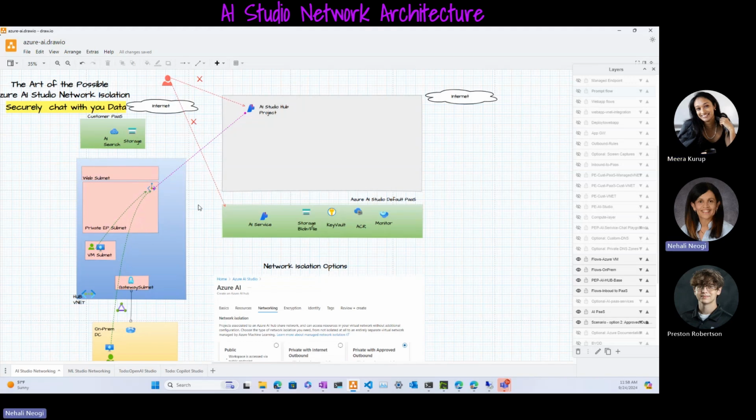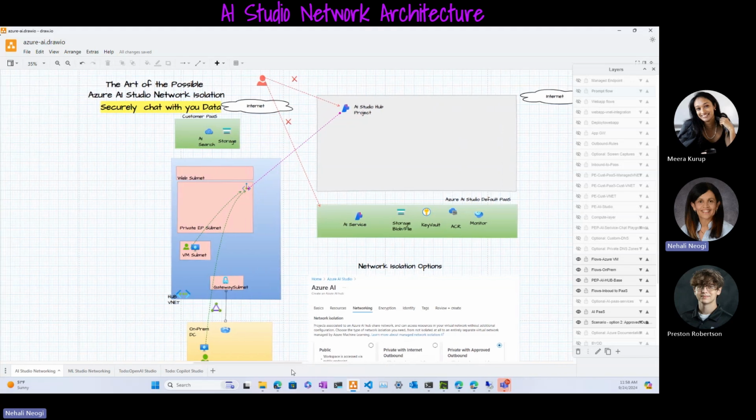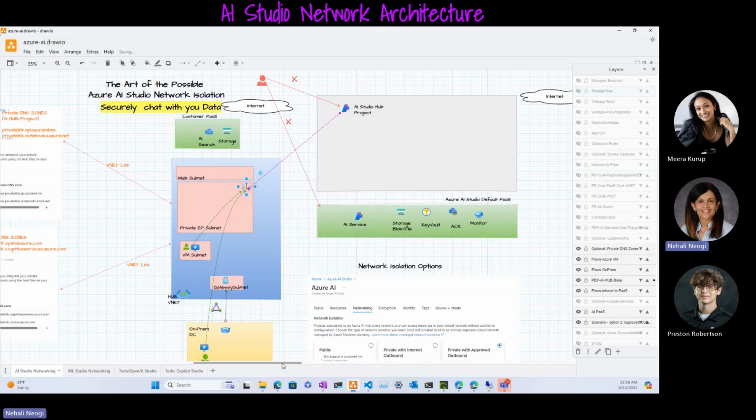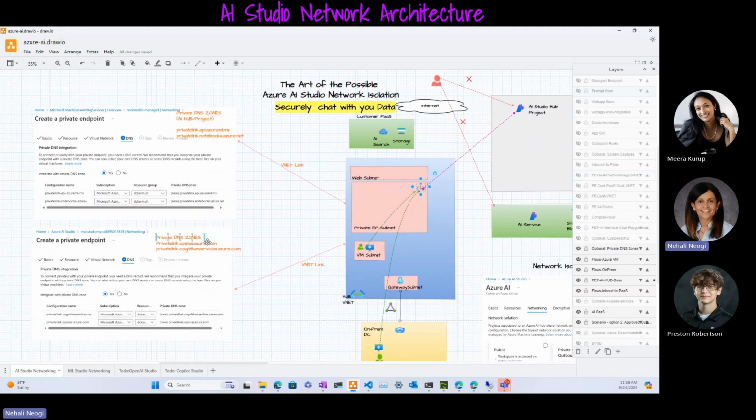Excellent. Thanks, Meera. Yeah, so the other thing, anytime you have a private endpoint, one of the important things to note is that behind the scenes, there are private DNS zones that get provisioned.